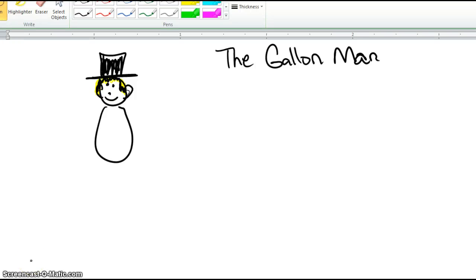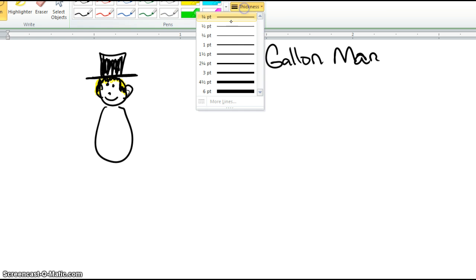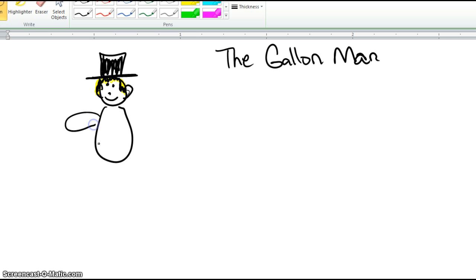All right, sometimes students have a hard time remembering some of the conversions within liquid measure with our US system. So here's a quick little trick to help you remember. It's called the Gallon Man, and it's kind of silly, but it does help. First of all, we have 4 arms and legs here.